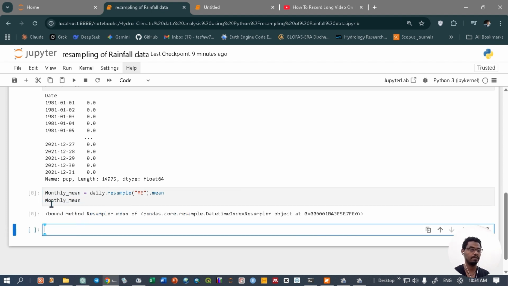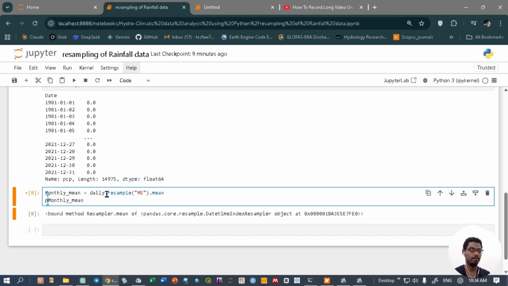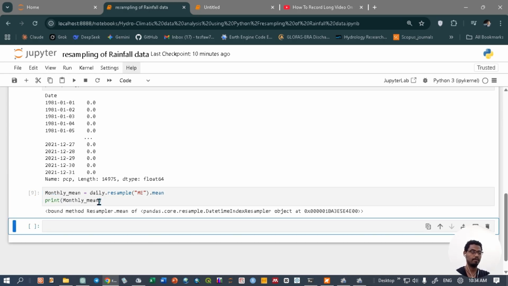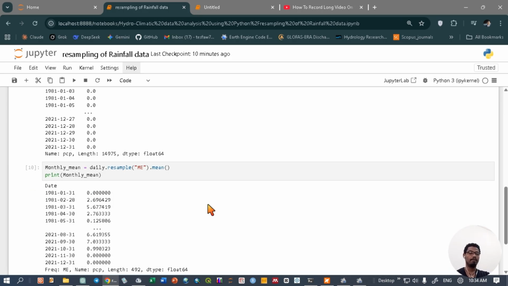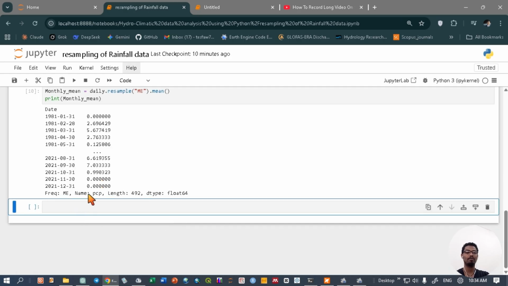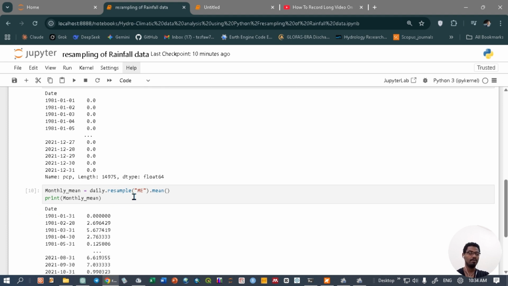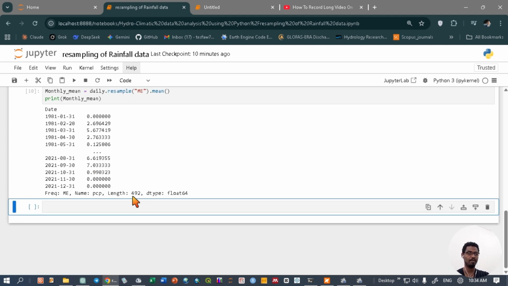Let me print monthly mean, resampled. So the mean monthly rainfall has been resampled as this. Now we can see the frequency will be having the length of 492. Previously it is 40,975. Now it is 492 into a monthly format.